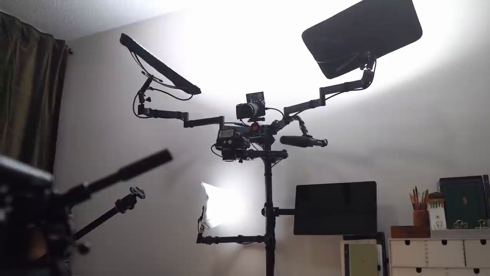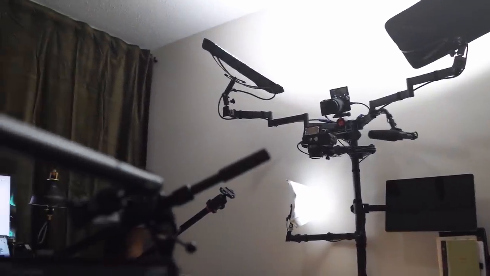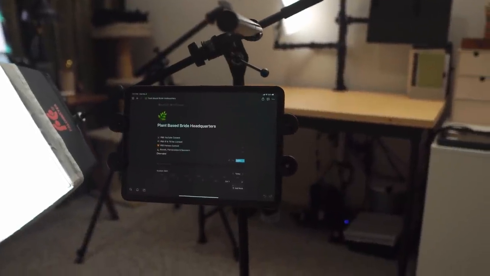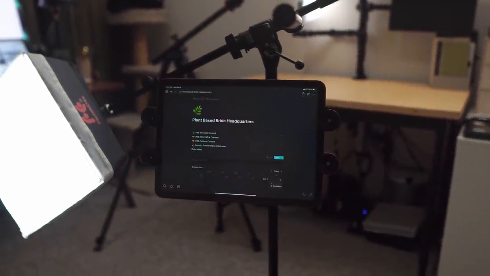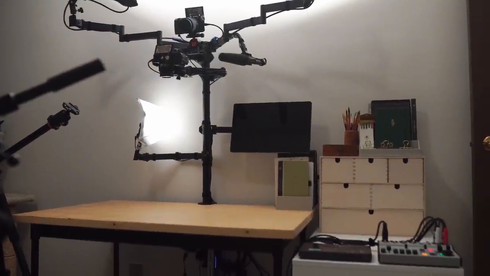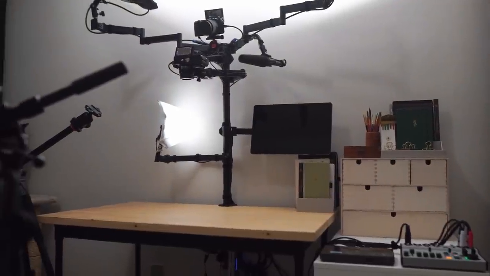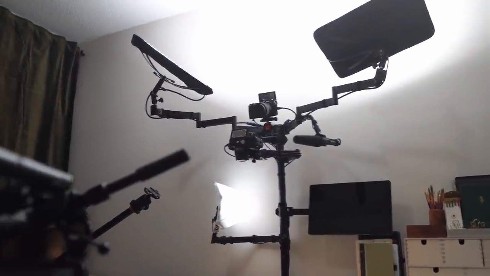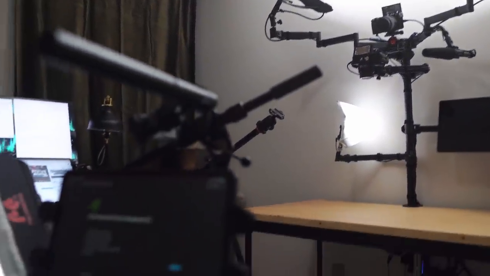And then also in front of me right here, you can see my microphone here, another light right there. This is where I put my iPad if I need my script for a video or if it's sponsored or something and I need to check my brief. And you might be able to tell that behind that, that desk there is where I film my bullet journal videos with that camera that's pointing down. That one is what I use to film my tabletops. We will go into more detail, but I wanted you to see kind of an overview of what it looks like from my perspective while I'm filming.